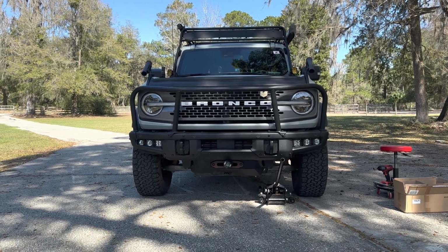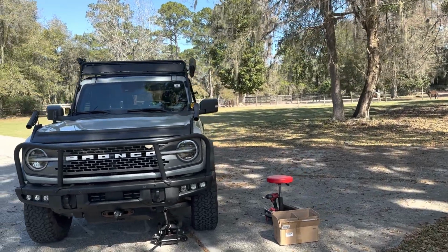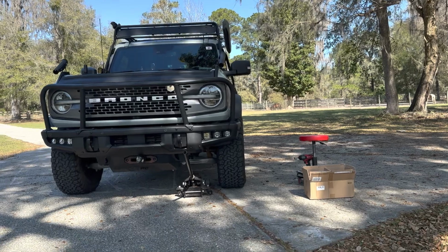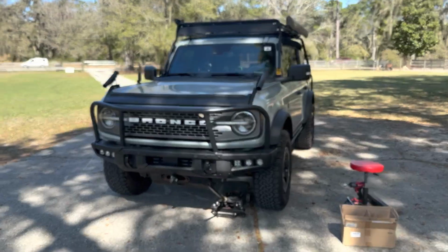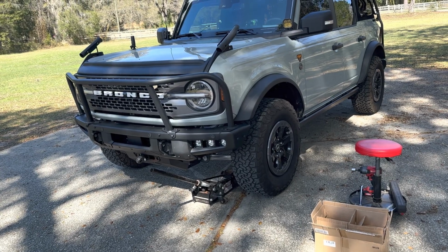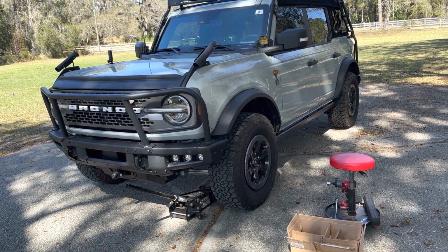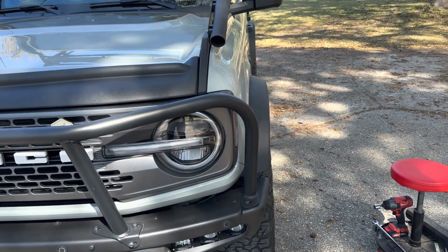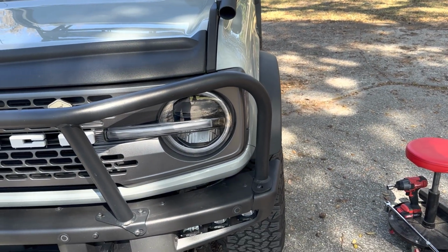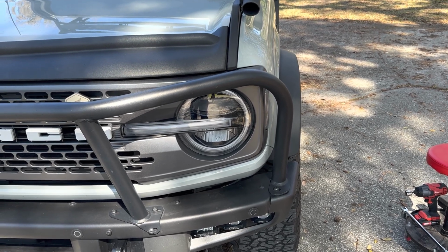But today we are going to talk about the wheels. Now I have the upgraded Badlands wheels on here. These are the ones that are beadlock capable. Similar to the Sasquatch ones with the removable beauty ring where you're able to put the ring in. But the thing that I have noticed when I was parked next to a few of them is right there. There's no wheel outside the fender, which is great.